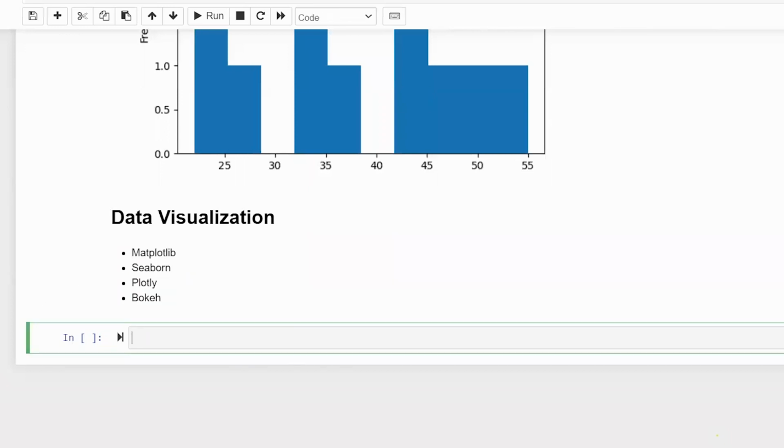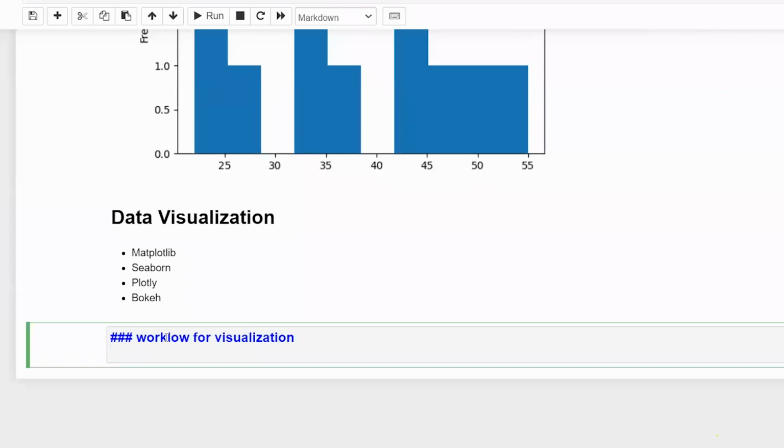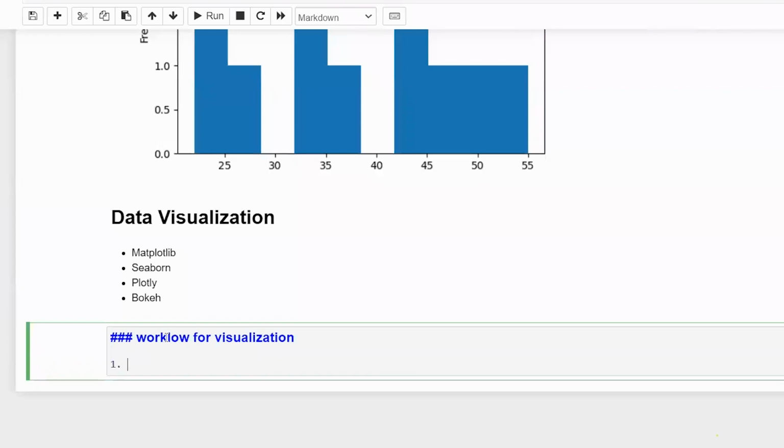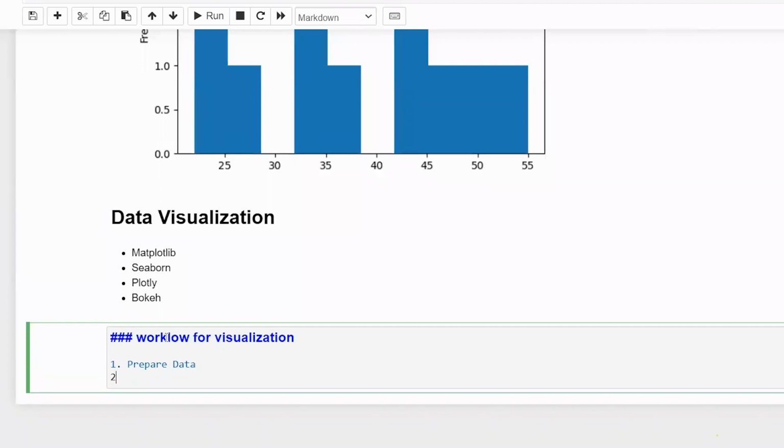So when you talk about data visualization with Matplotlib, there's a workflow you follow. Let's talk about the workflow for data visualization. One, you get your data ready, prepare data. Two, you create a plot or figure. I'll explain what this means later.